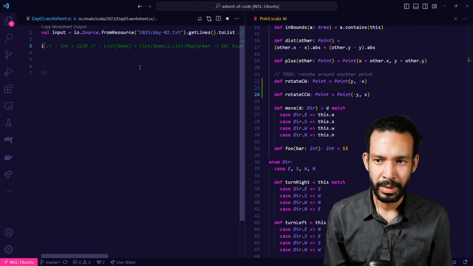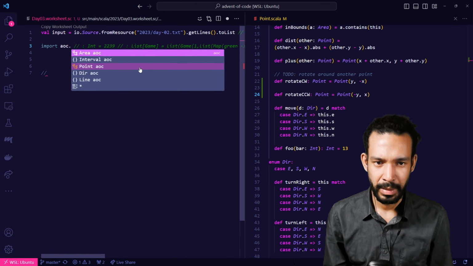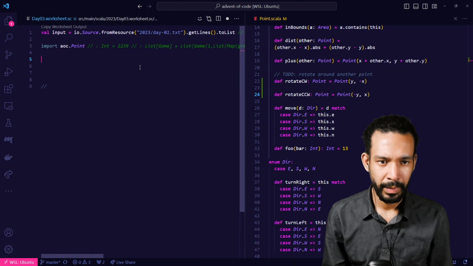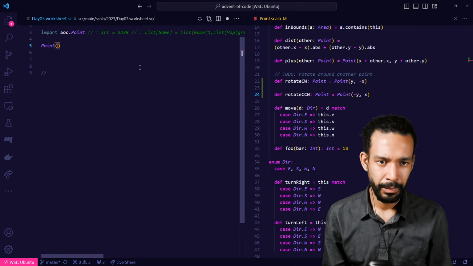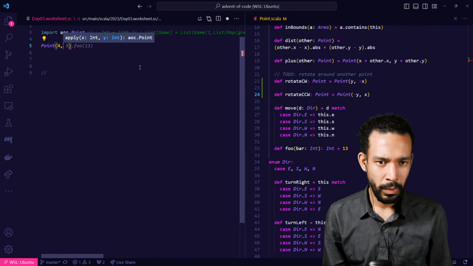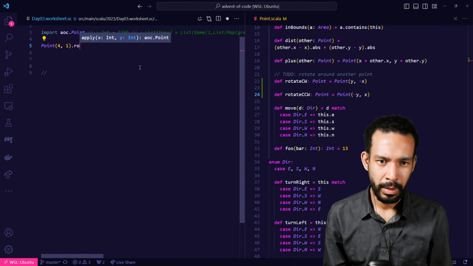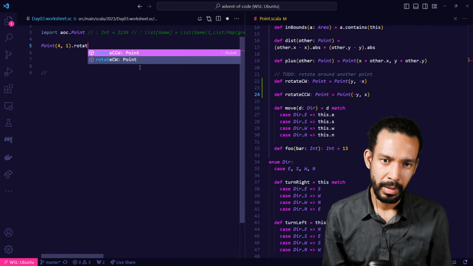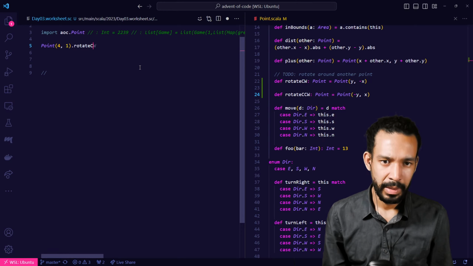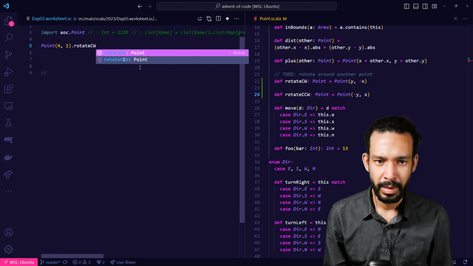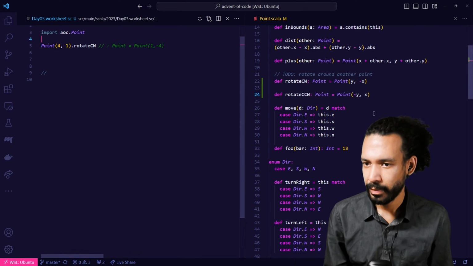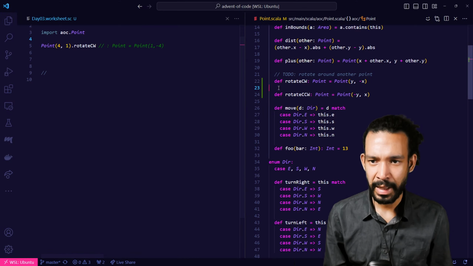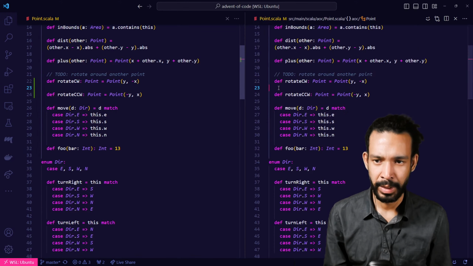And let's import AOC.point. So point for 1 dot rotate. Let's rotate it clockwise. Yeah, sure. And we could put tests in there as we go.